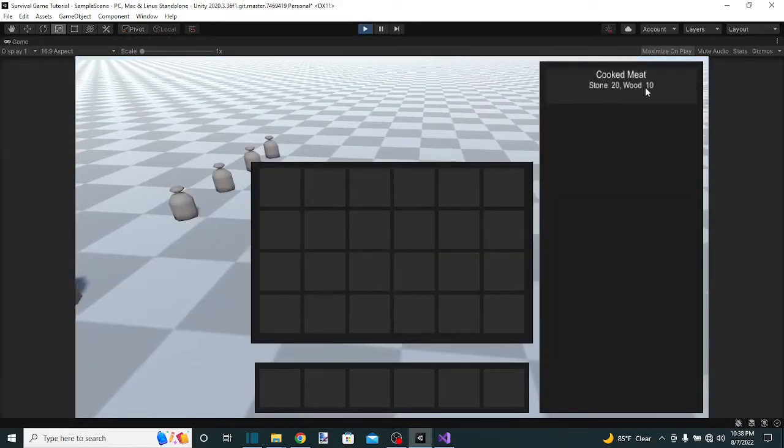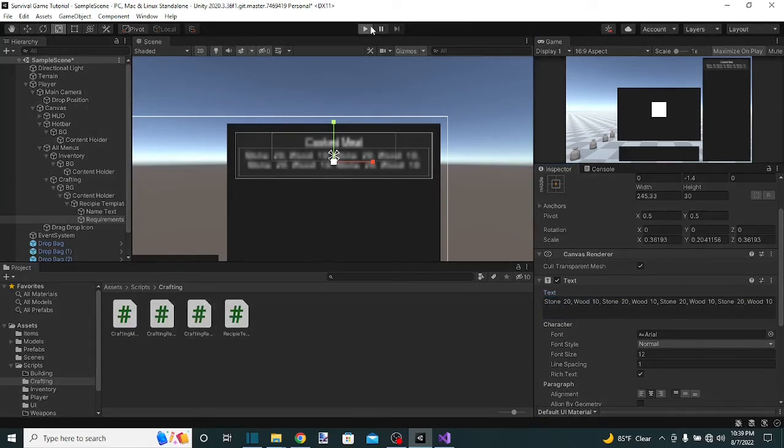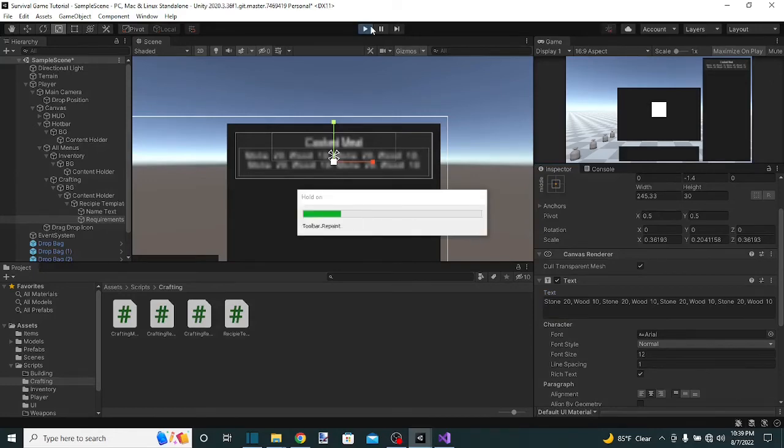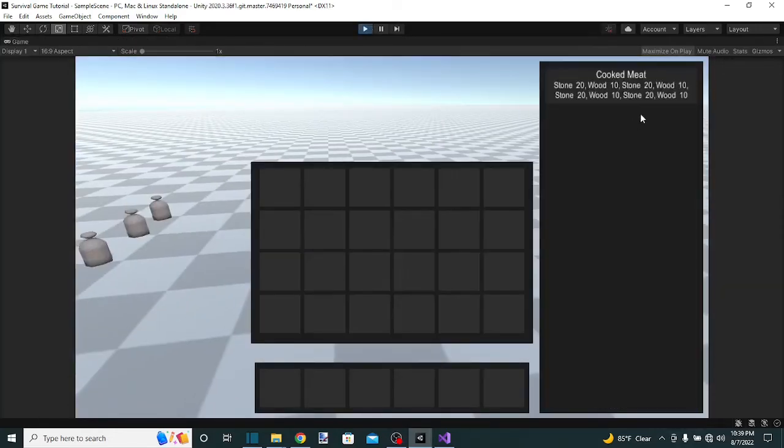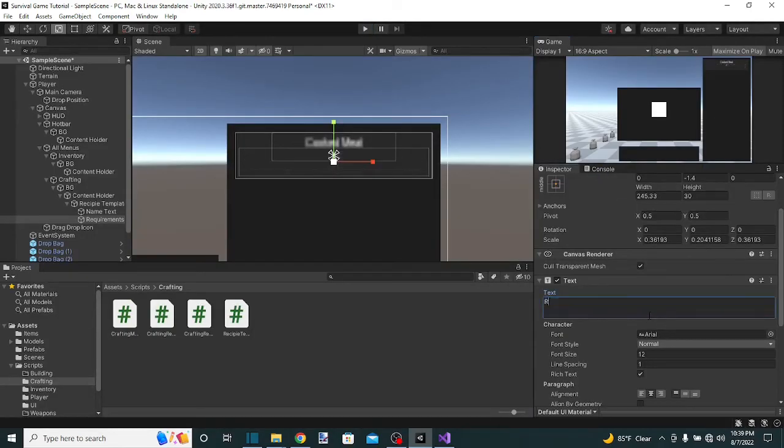So yeah, it looks pretty good actually. And if we duplicate these a lot of times, let's go ahead and do that. I'm gonna do comma, there, comma, there, comma, there. There we go. Let's hit play. And you see you have a pretty big space, at least with my setup. It's up to you how you do your setup. But you can see you can display a pretty good amount of requirements. Let's go back. And I'm just going to do requirements text, and for the name text, name text.